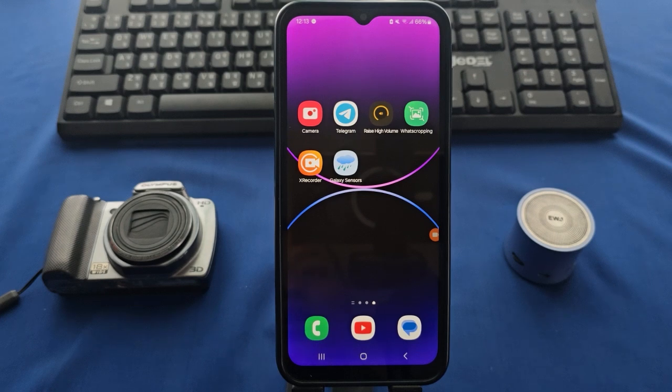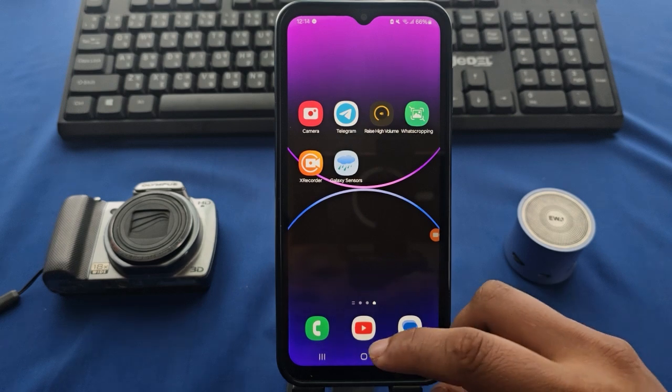Hello everyone, in this quick video I'm going to show you how you can easily blur a part of the video in CapCut. By following the few simple steps that I show you, you'll be able to blur a part of the video in CapCut very easily. So make sure to watch the video till the end so you don't make any mistakes. With that said, let's start the video.